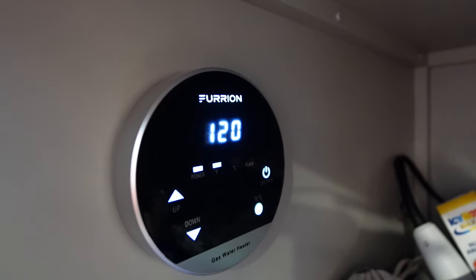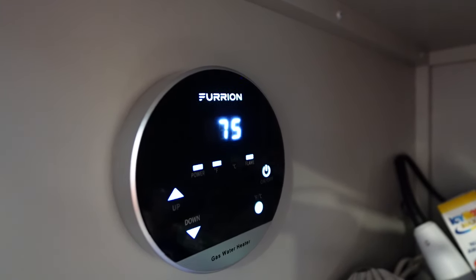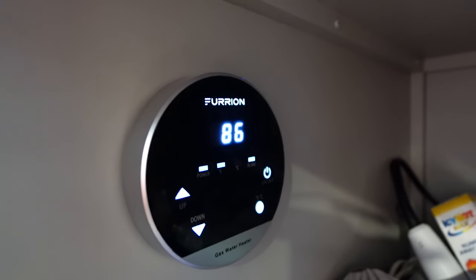Have you ever woken up on a cold morning ready to take a nice hot shower but the water just wouldn't get hot? Well, that's pretty much every morning for us these days. For some reason, even though we have plenty of propane, we keep getting an E1 error, which is the code for no propane. All you have to do is shut the water off and turn it back on and give the water heater a minute to reset, but clearly that's getting ready to die on us.